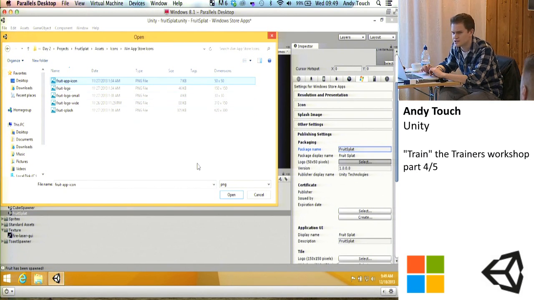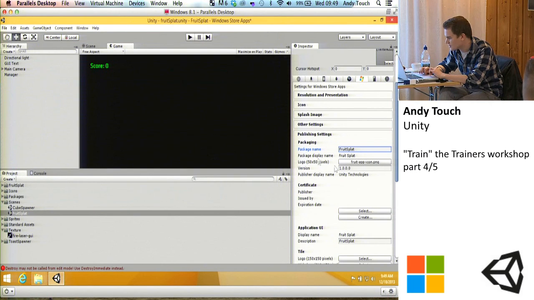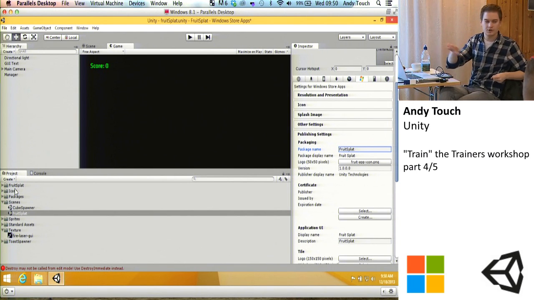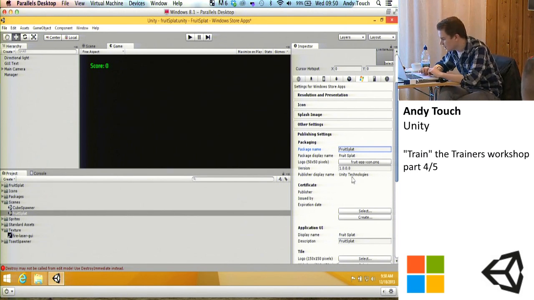If you do something slightly different, like a slightly different size, I don't think Visual Studio likes it on the other end, because you're passing a 600 by 600 image into a 50 by 50 thing, and it gets a bit funny with that. So if you double click that and select it, it will then do a lookup to your icon. Now you need to include your icon in your project folder, because if you have this icons folder elsewhere, sitting in your downloads folder or documents folder or whatever, you don't include it in that build, and on the other end Visual Studio will say image missing, or that the particular text it's trying to find is not there.